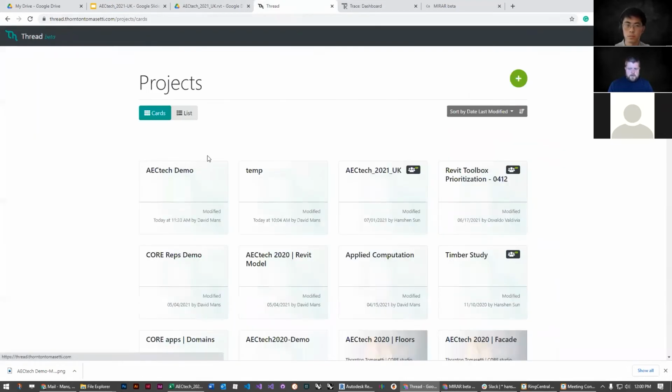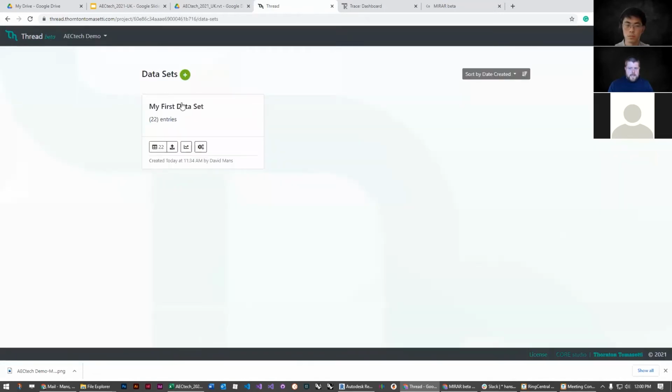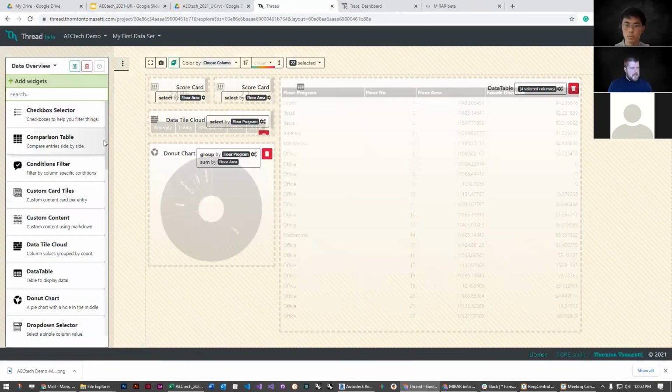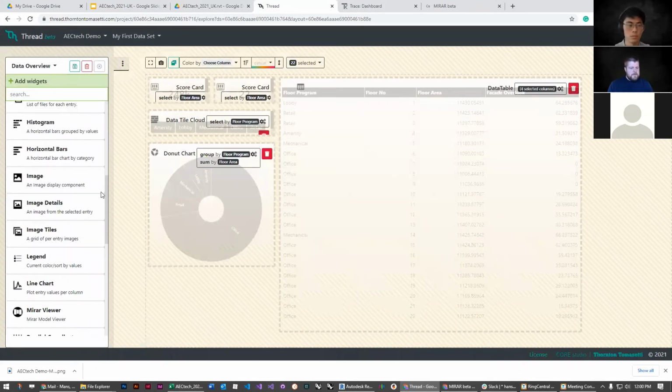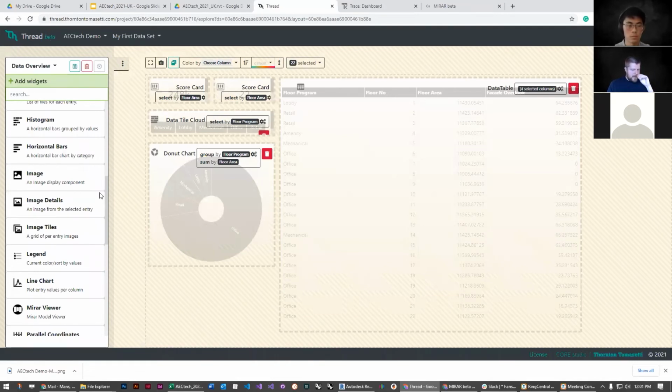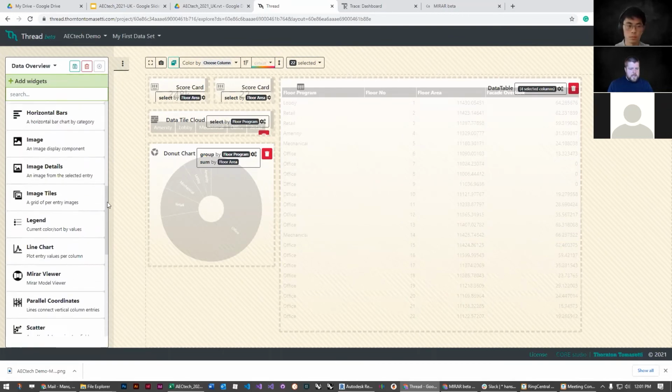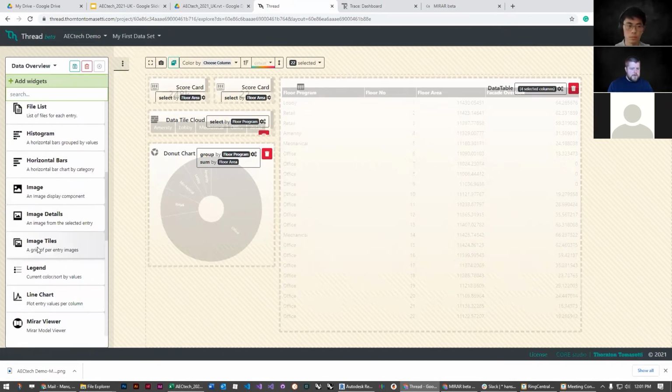I'm jumping around a little bit, but just to kind of answer that question. So under the widget types, you can have those associated files, which again are basically will open in a separate window or be a download potentially. There's also another component in here, which we just looked at in that quick example called the image tiles, which will basically bring up that series of images that can then be filtered down.